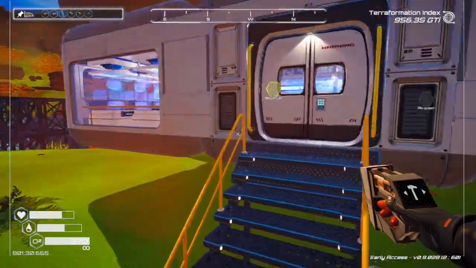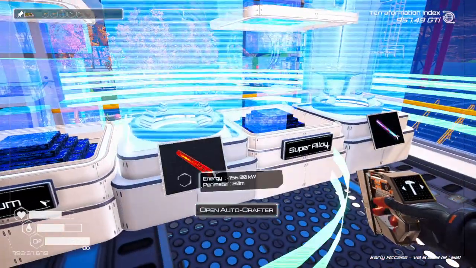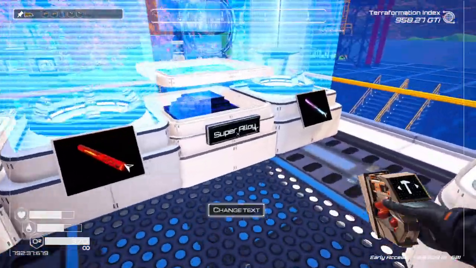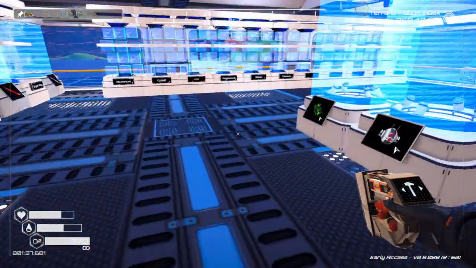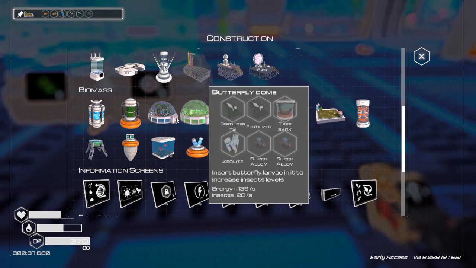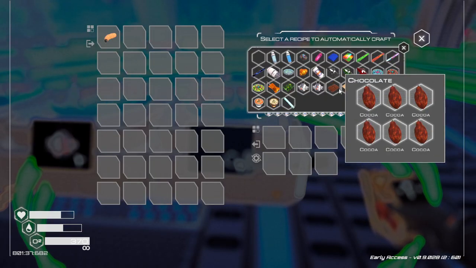Now I want to say that once I get the thingy there, I think I can do auto crafters for food, but I'm not 100% on that. Auto crafter is a super rod, and then 2 osmium. Let's set it up here for now, I guess. Auto crafter. Yeah, all the food pops up on here.